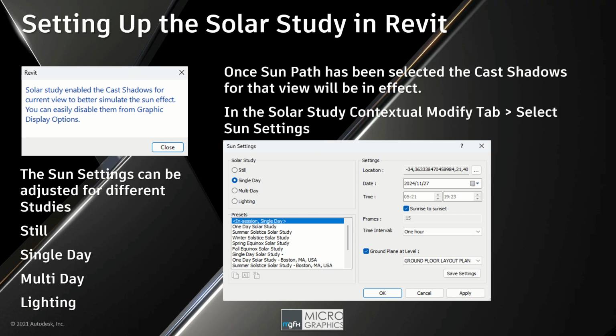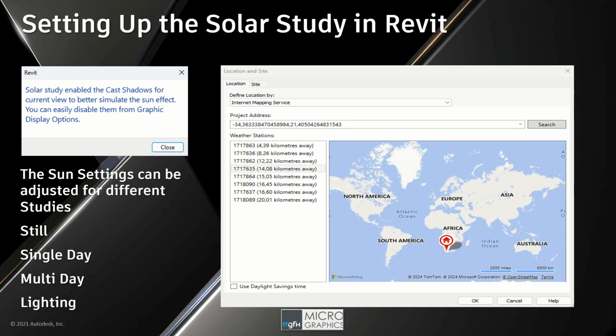You can select the location at the top right of the sun settings dialog box, which opens the global map, your internet mapping service, where you can navigate the map to find the exact location, or you can input the project address, either by the longitude and latitude or the physical address, street name, and place your project in the correct location.